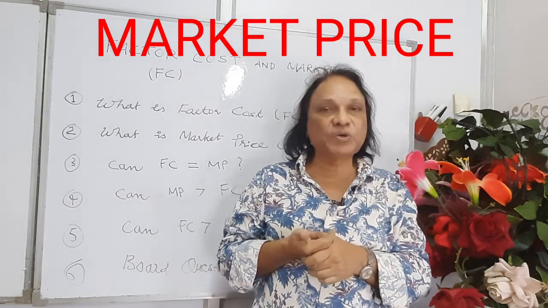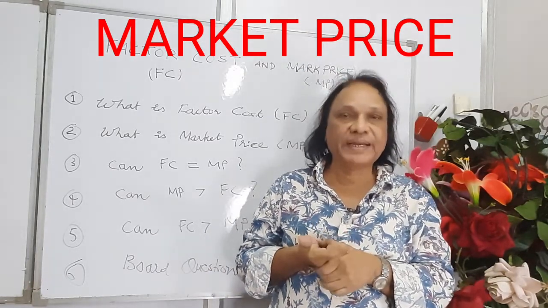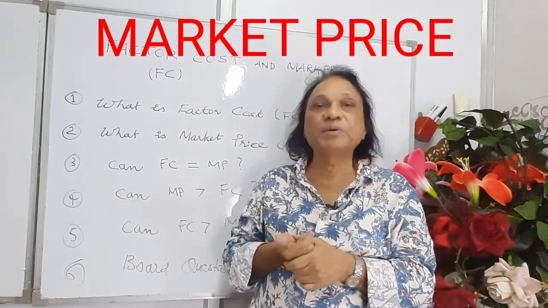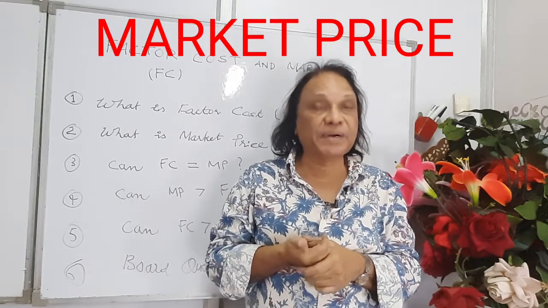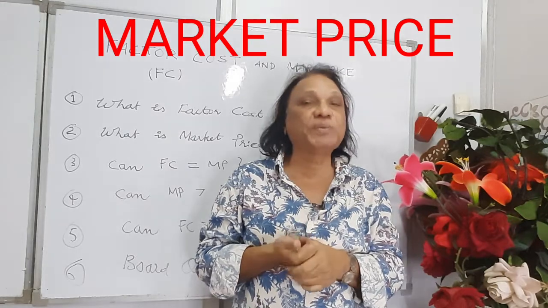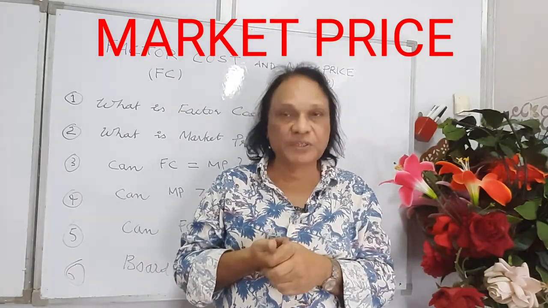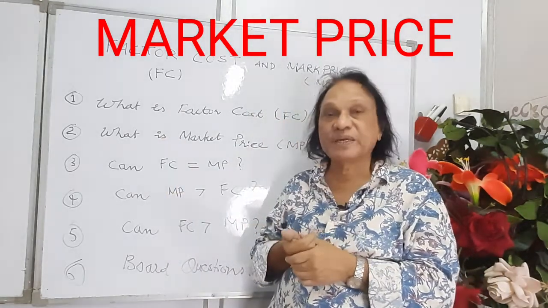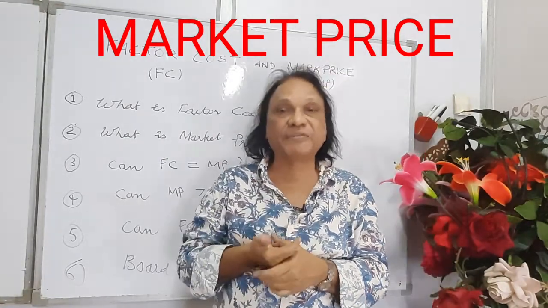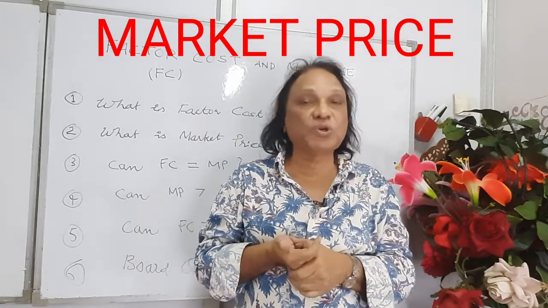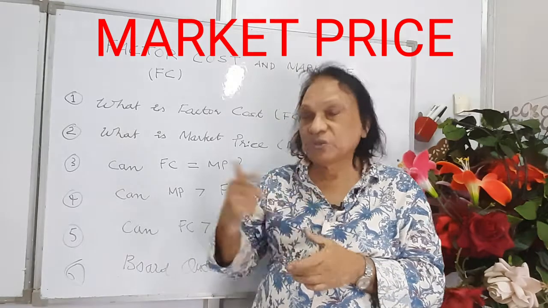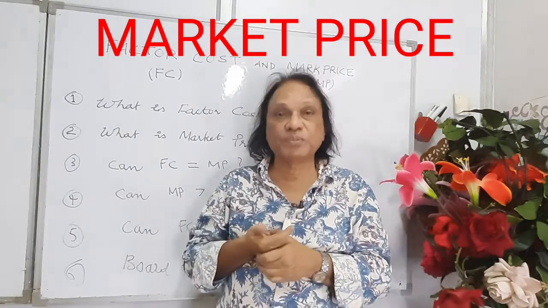So market price is equal to factor cost plus NIT. I repeat again, factor cost is the cost incurred on the four factors of production: land, labor, capital, entrepreneurship. That's nothing but wages and salaries plus rent plus interest plus profits, or COE plus rent plus interest plus profits. What is market price? Market price is the price of the commodity. We can get market price by adding NIT to the factor cost of the commodity. Market price is equal to factor cost plus NIT, net indirect taxes. Wait for some time, I will be giving you some numerical examples.